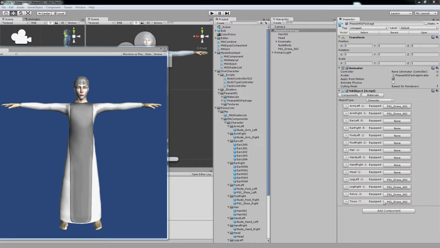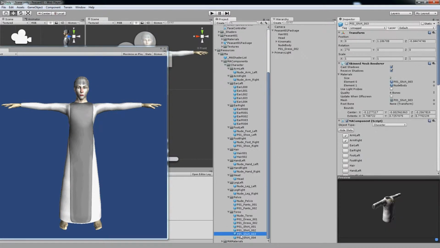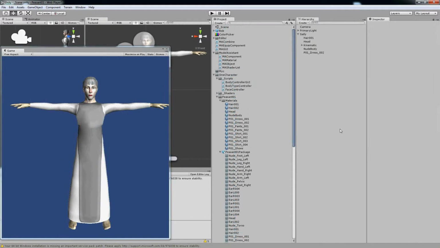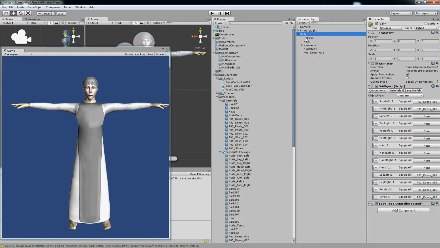And you can see this dress takes up multiple slots, both arms, both legs, pelvis, torso, and that is in here. Again, these slots are automatically populated by what folders are in here. And so you can go through and select which slots each object takes up. Okay, so now back to our previous problem of managing materials.